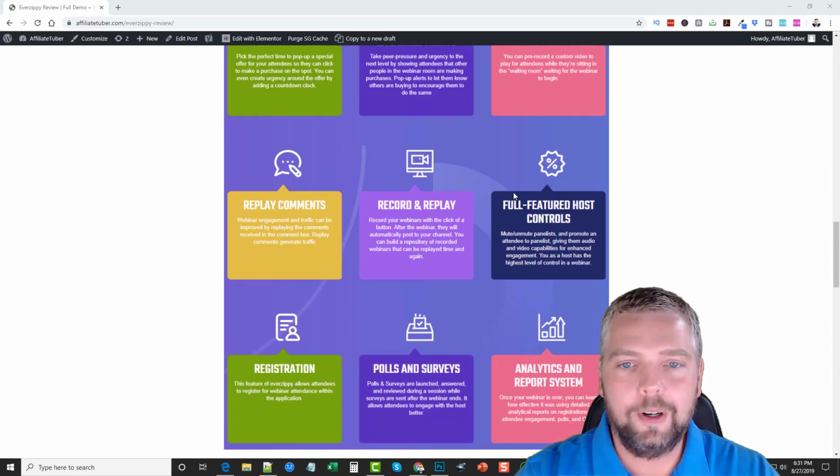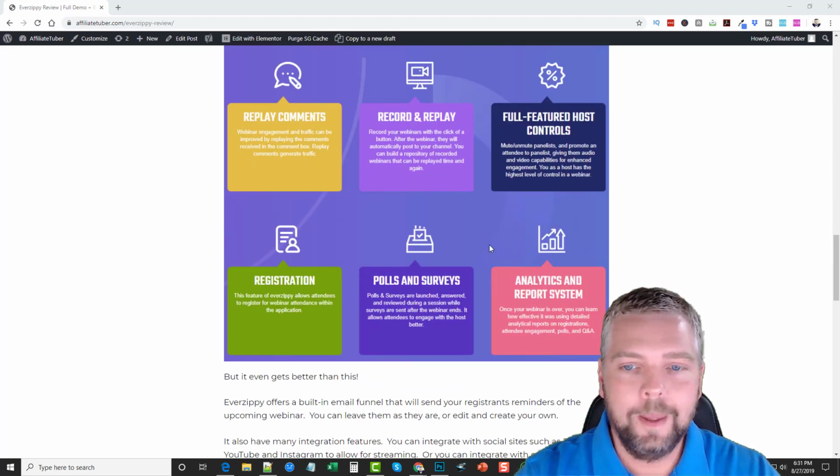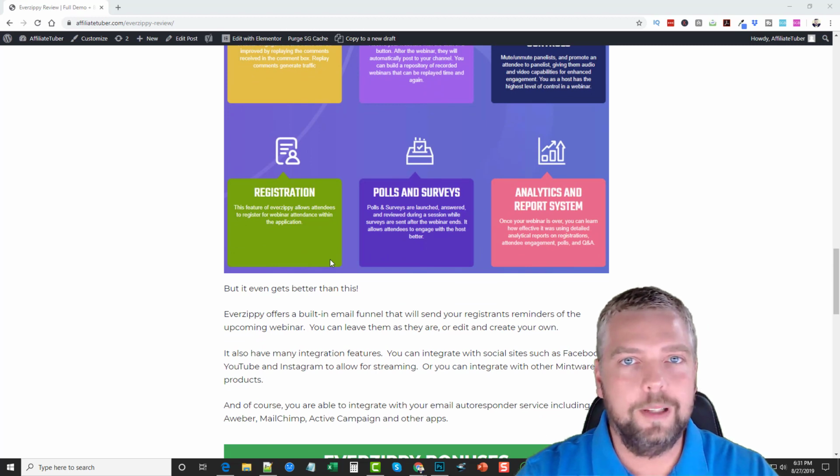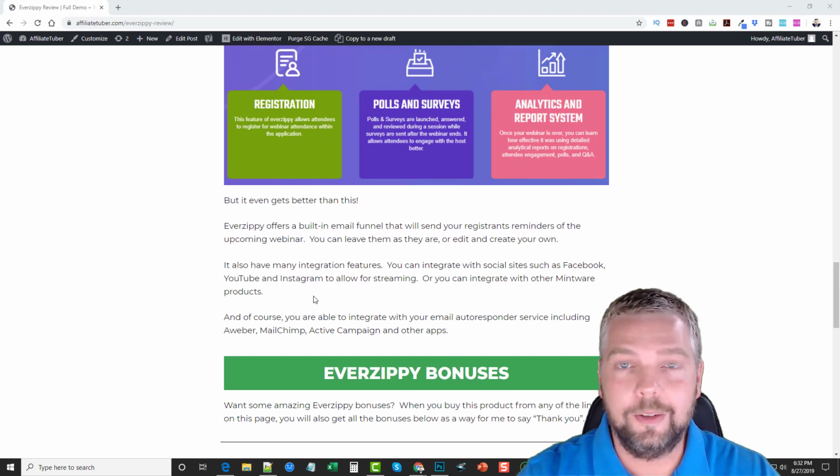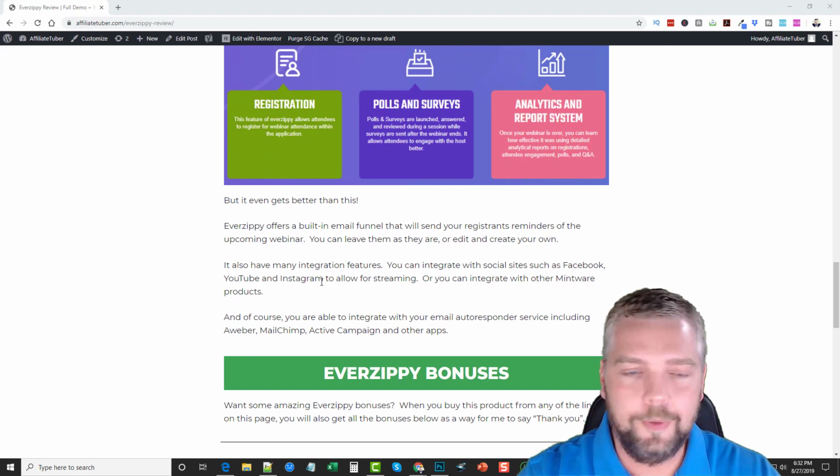There's just so much more. There are so many features to this tool. So this is definitely one that I can't wait to get my hands on. I can't wait to do a full review on it to show you guys. I seen a demo that the product creator had made on it, and it just looks absolutely amazing. So as soon as I get access to it, I'm going to be doing a full review for you guys.